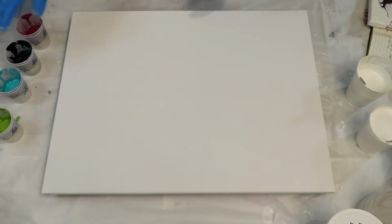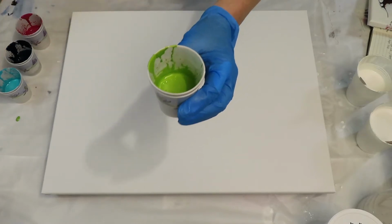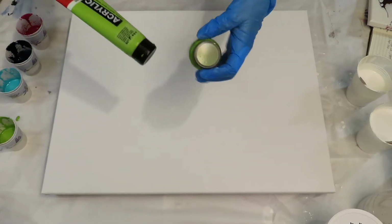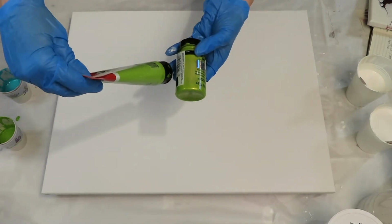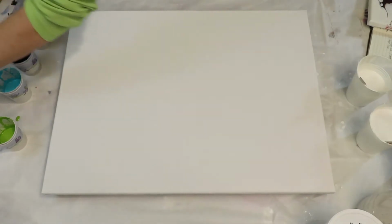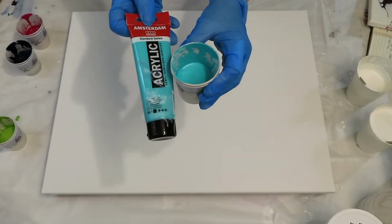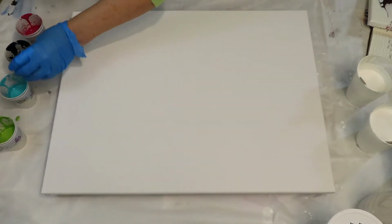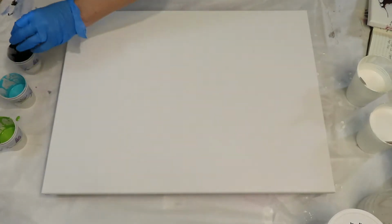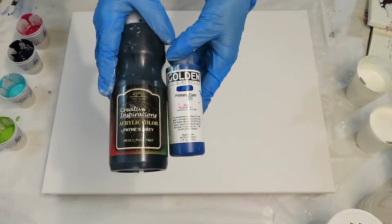So let's go over the colors real quick. I'm going to be doing a flip cup, very minimal, a lot of negative space. So this pretty color green is Color Shift Green Flash and Amsterdam olive green light. These two together. This pretty blue color is Amsterdam turquoise. And this super dark blue is Golden Primary Cyan and Creative Inspirations Payne's Gray. Those two.